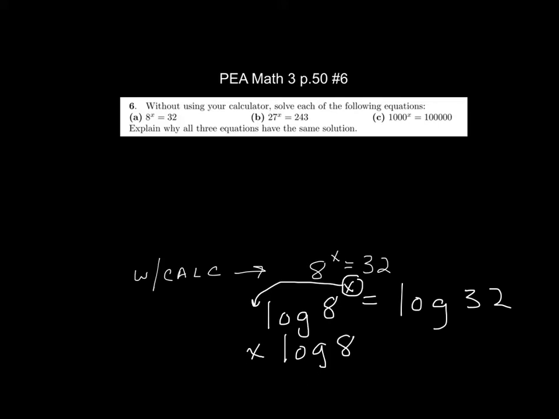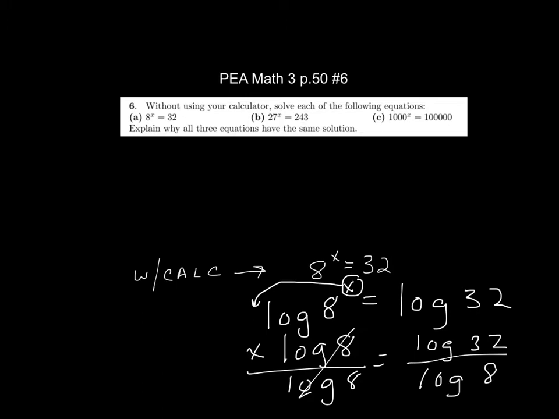So in a calculator world, we can go ahead and just do log 32 divided by log 8. And that would actually simplify to, I think it's a decimal here. I think it's 4/3 or 1 point... No, I think it's 5/3. Yeah, so I think it's 5/3. I think it's 1.667.